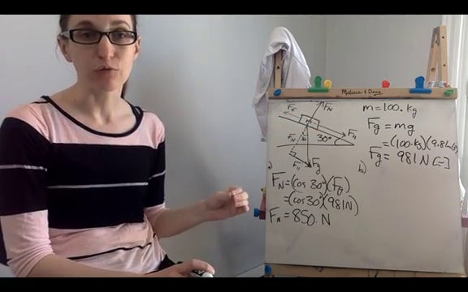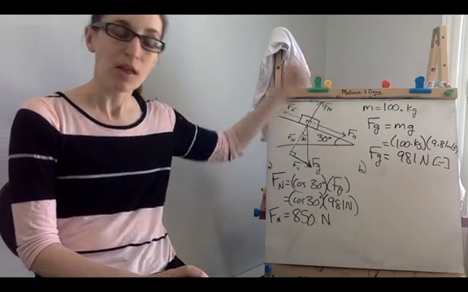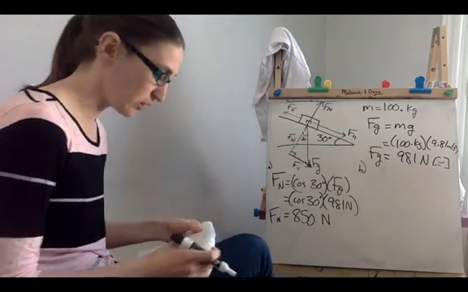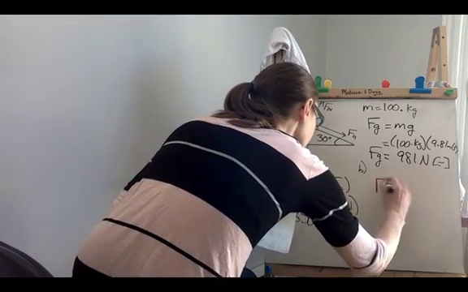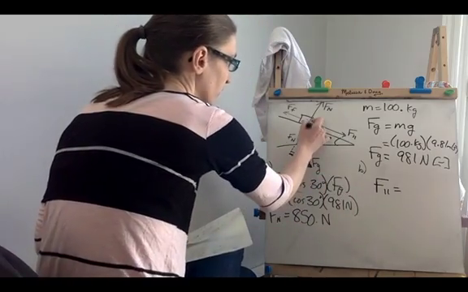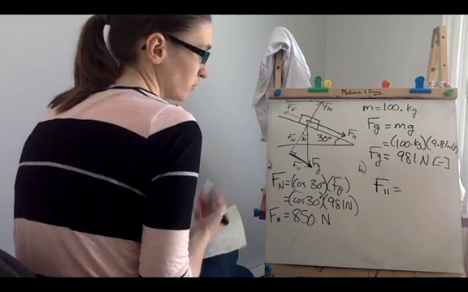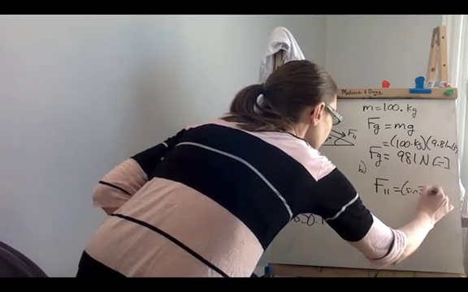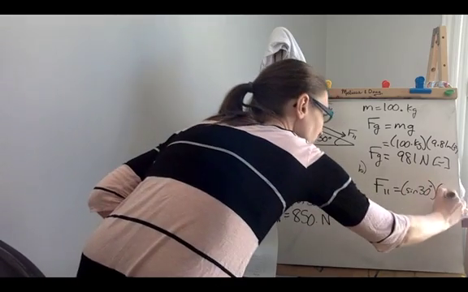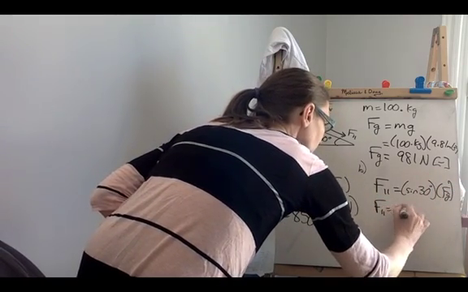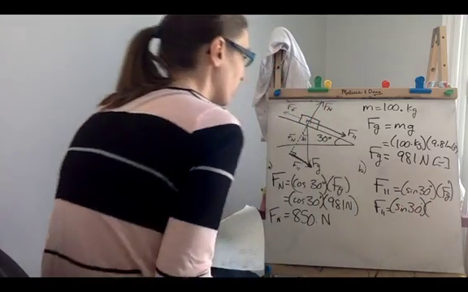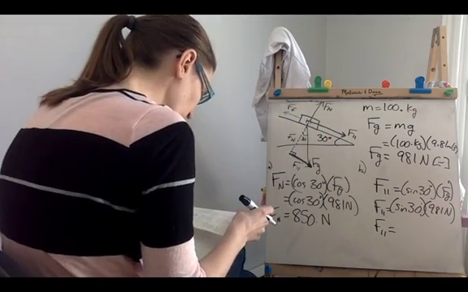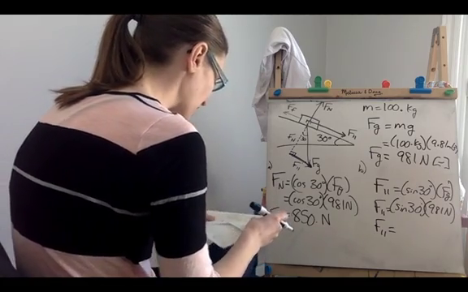So in order to find that minimal frictional force, we need to figure out what this force parallel is that I'm working against. So my force parallel is going to equal this value here, because these lines are parallel, so these would have the exact same values. In regards to the 30-degree angle, this is an opposite side length. So this would be sine of 30 degrees multiplied by our force of gravity, which is 981 newtons. When we do that, we get a value of 491 newtons.